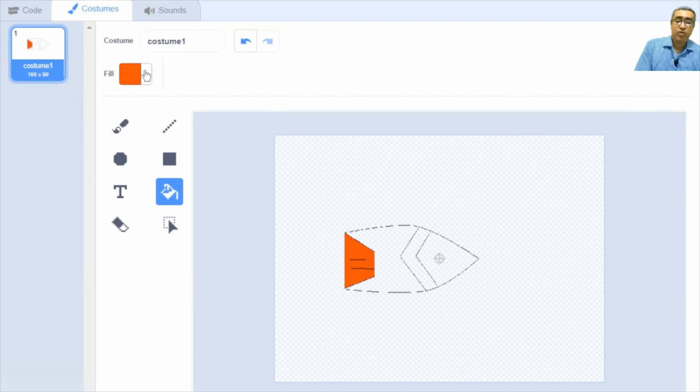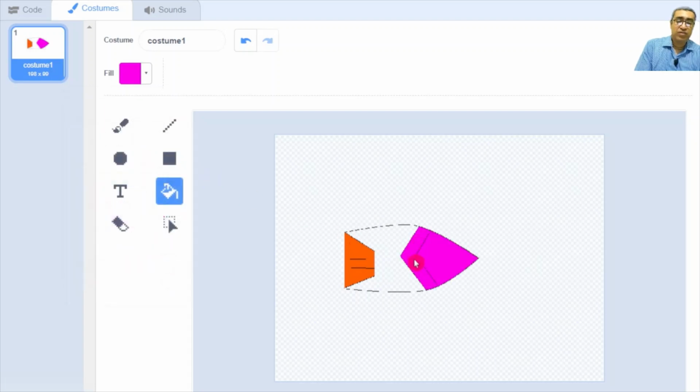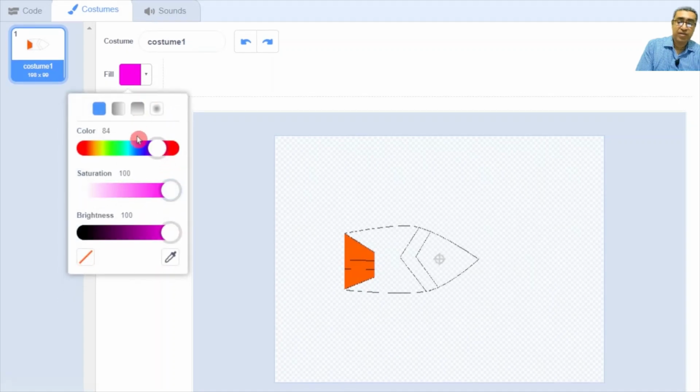Now we want to fill some other color, say this one. Or if we want another color, we can choose that also. Say this color we are choosing.